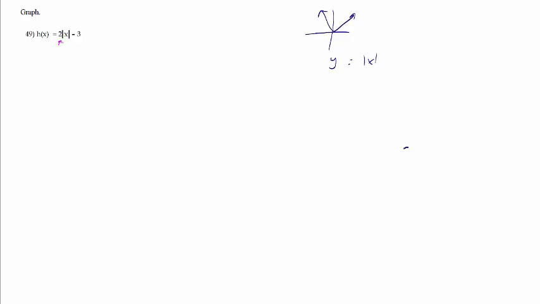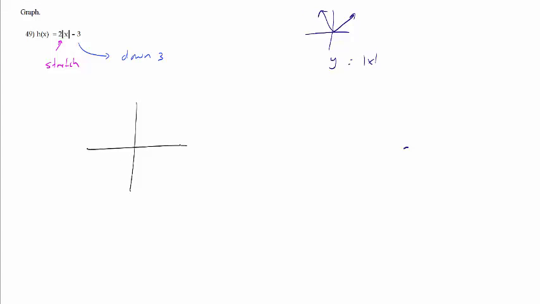So the 2 here, we're taking all of our y values and multiplying by 2. So this is going to be a vertical stretch. And then the minus 3 here, if you want to think of it, when it's with the x, it's going to be horizontal. Outside is going to be vertical. So this is going to be down 3. So I'm going to take this graph here, stretch it by a factor of 2, and then shift it down 3 units.